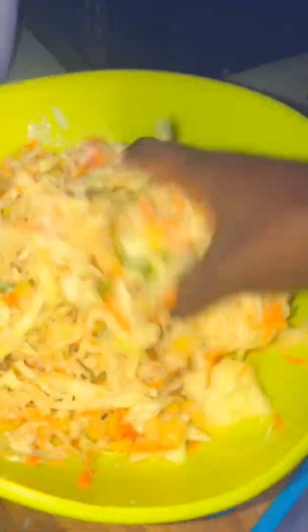Then I'm gonna go ahead and work that in with my hands. It mixes better with your hands. If you're at home, you could do this. If you're at work, you could put on gloves because you're feeding other people. And I'm also gonna put in a cork full of vinegar. You could also use lime juice.